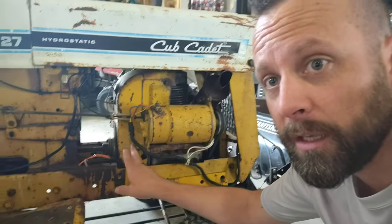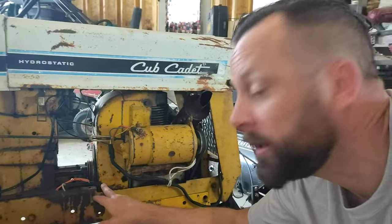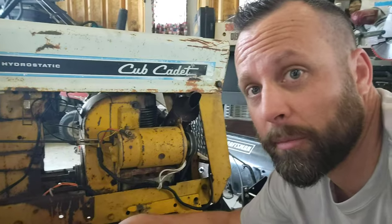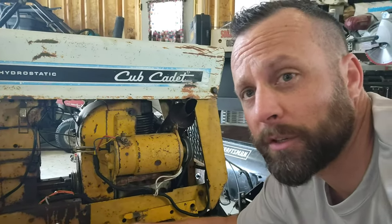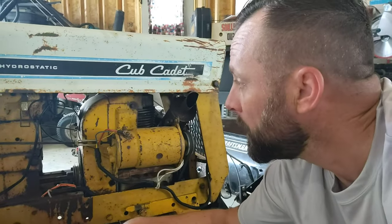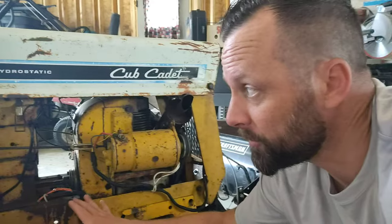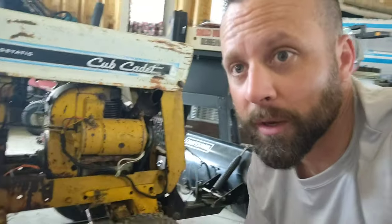I had pulled it out so you could see the cleanliness involved of Charlie's parts that, I believe, he makes and ships all over the country. So if you're into Cub Cadets, I'd recommend you checking out his website, Cub Cadet Specialties. Like I said, he's in northern Minnesota, super nice guy. So I got some parts from him for this Cub Cadet 127.